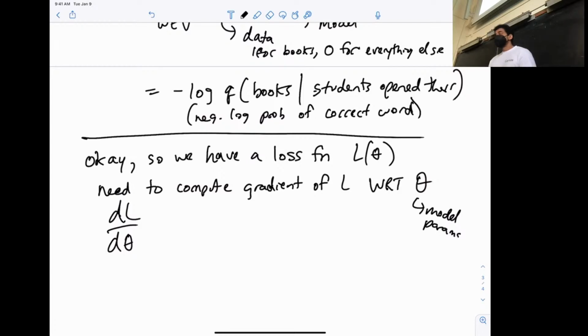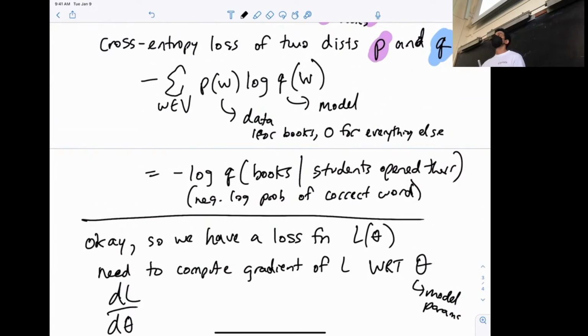Well, let's say I have a very long book in my training data, and I have like 3,000 words before this prefix, students open, is observed. Then the next word that I see in this book is books.